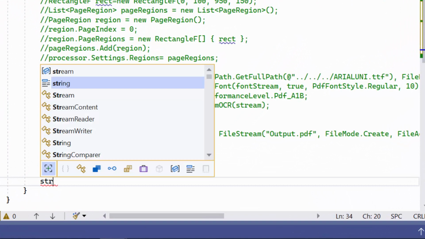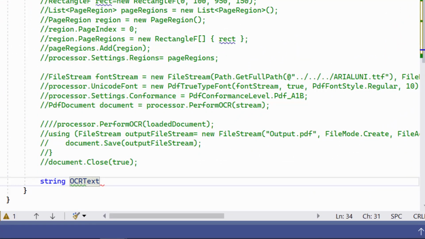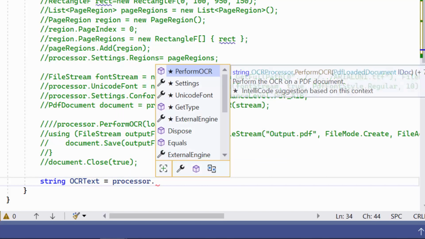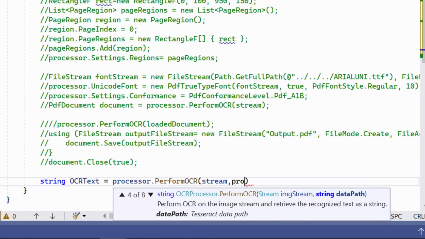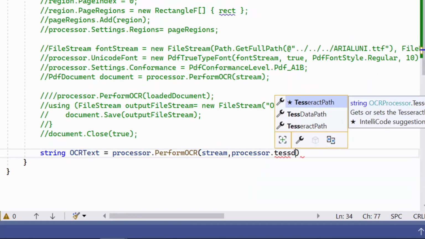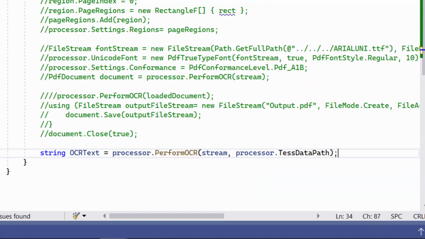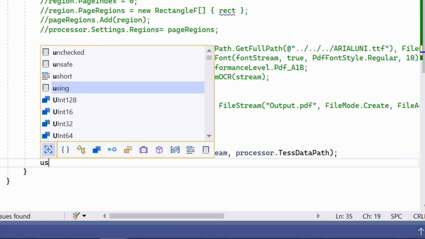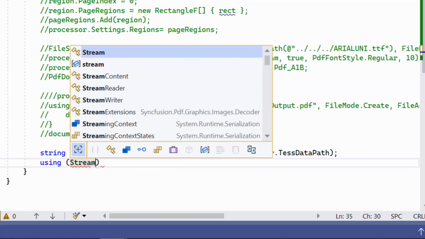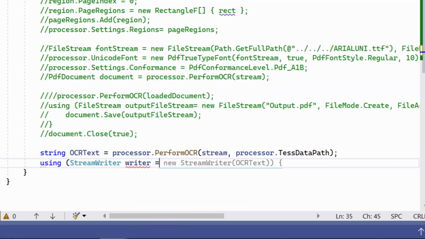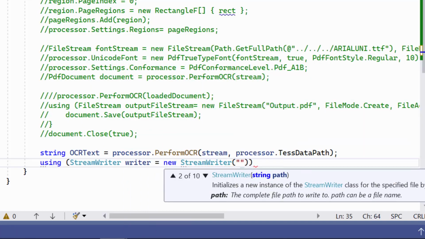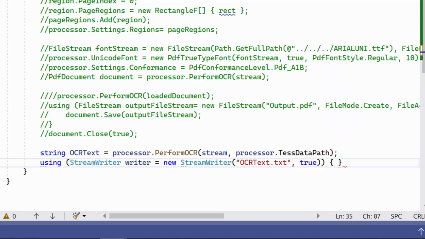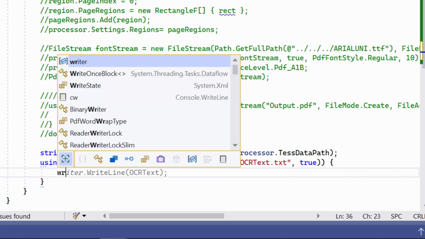First, I will extract text from the input image using the perform OCR method. Finally, I initialize a stream writer class to write to a text file named OCR text, and then write the OCR text content.